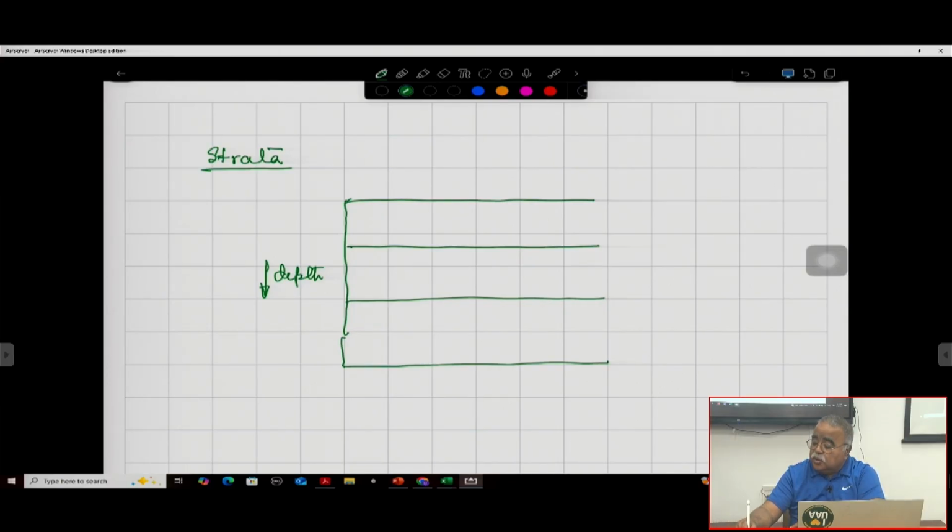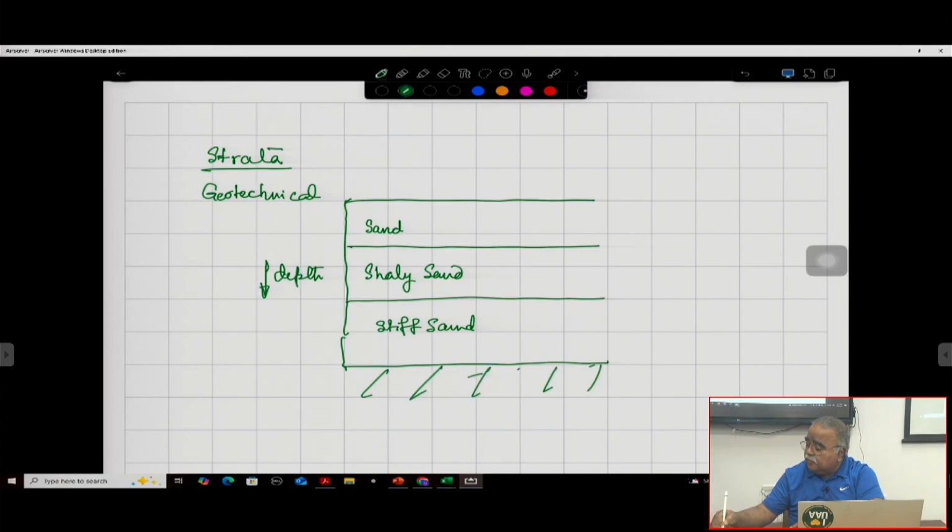This is your geotechnical database, and the geotechnical people will give you the borehole data. Based on the borehole data, maybe this is silty sand, and this might be some stiff soil, stiff sand or something like that. And then this is your engineering bedrock.